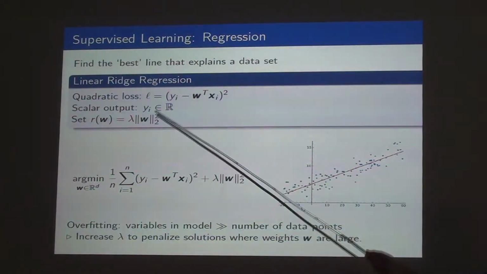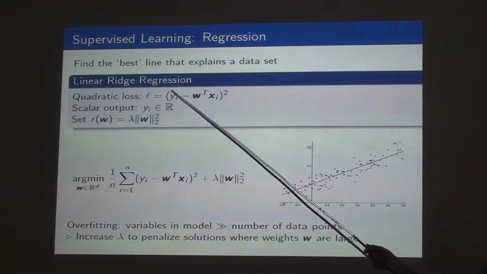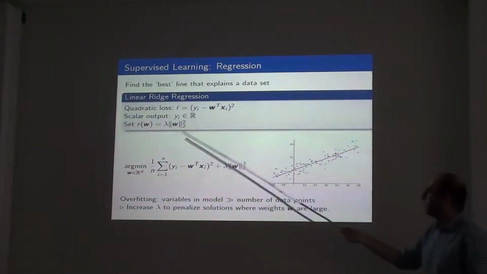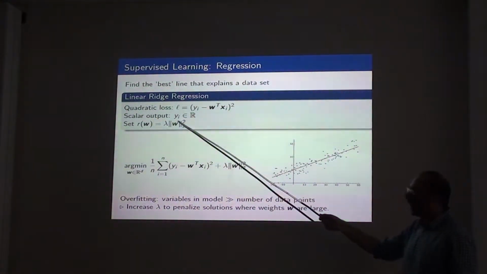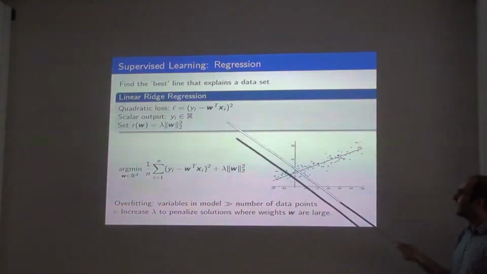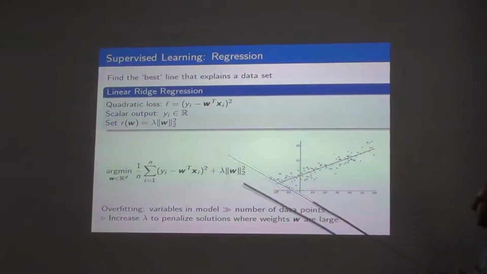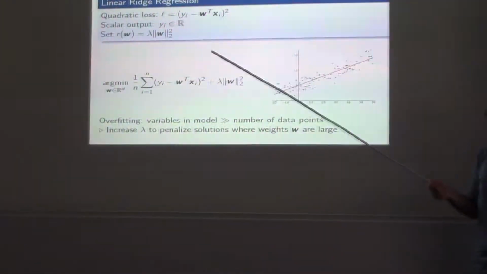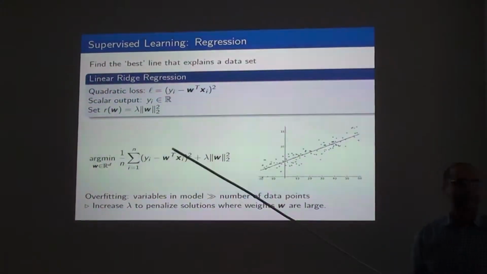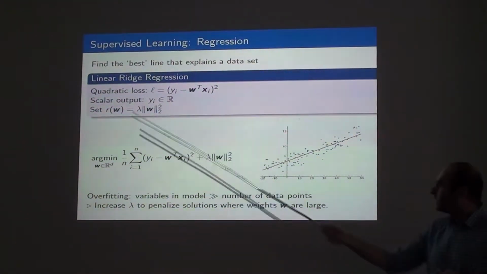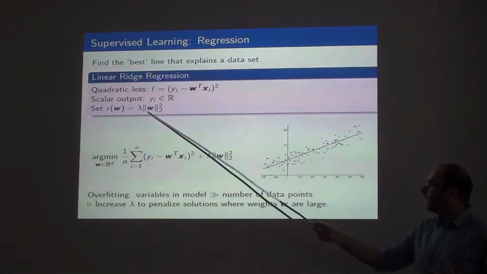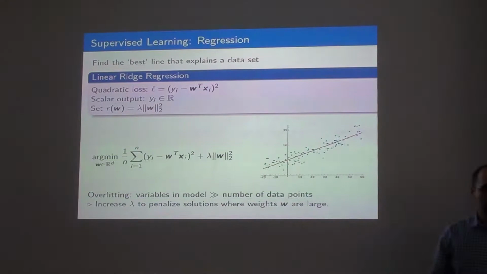And here the idea is, if you plug in this squared loss, then we end up with this supervised learning method called linear regression. In this case, your output is scalar. In very simple terms, linear regression is just finding, given a bunch of points, the best line that fits them in a quadratic error sense. And if you set the regularization parameter to lambda times the 2-norm squared of w, then you end up with what is called ridge regression.